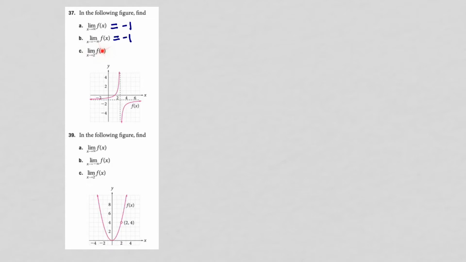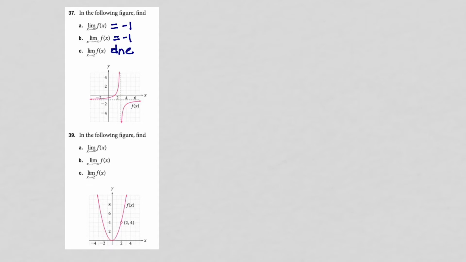And then what happens as we approach 2? Well, as x approaches 2, all right, so here's 2. So as we come in from the left, the function values are getting bigger and bigger without bound. And as we come in from the right, we're going down and down without bound. So this limit does not exist. That means, as we get really close to 2 here, as you come in from the left, the function values are getting really big. As you come in from the right, they're getting really small. So they don't approach one particular number, so we're going to say that this limit does not exist.